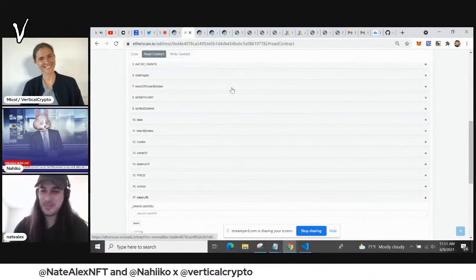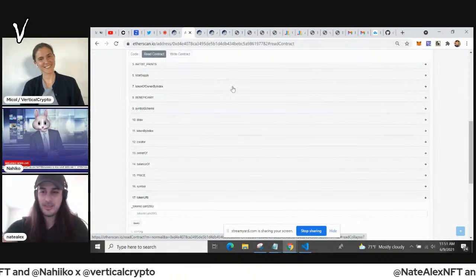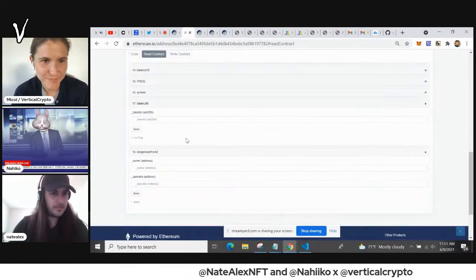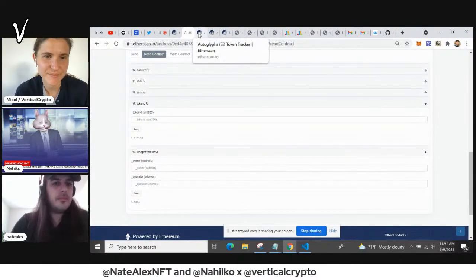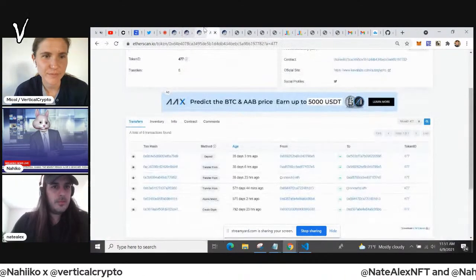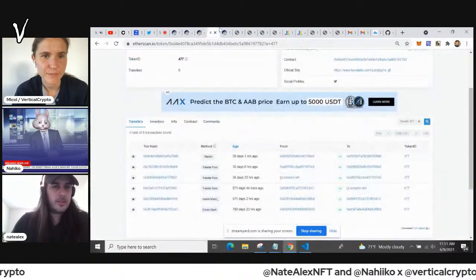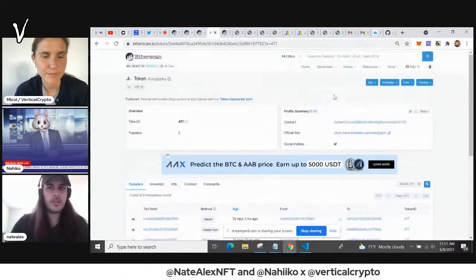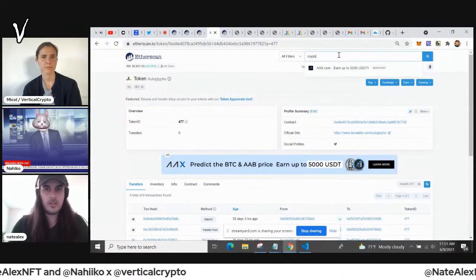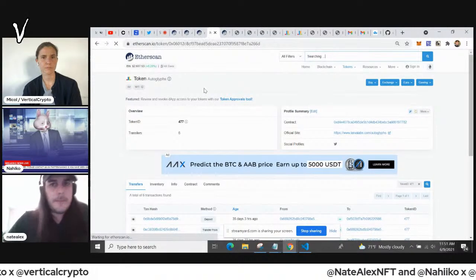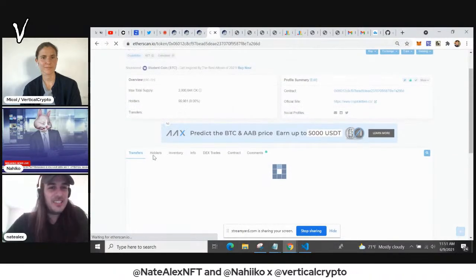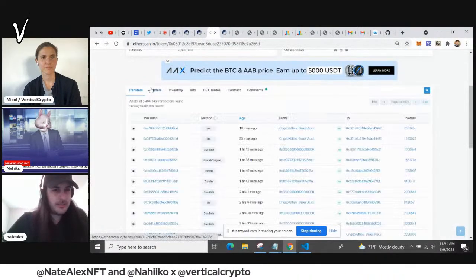But yeah, I would look at the token URI just to know where the image is hosted. As Nate said, like I said earlier, it's an IPFS link, but sometimes, I think one of them was the squiggly one, or I can't remember, it's just hosted by the people themselves, like on a server or something, which is okay too. At the end of the day, my opinion is the buyer should take care of the artwork. But let's not dive into this. The token URI function is really interesting.